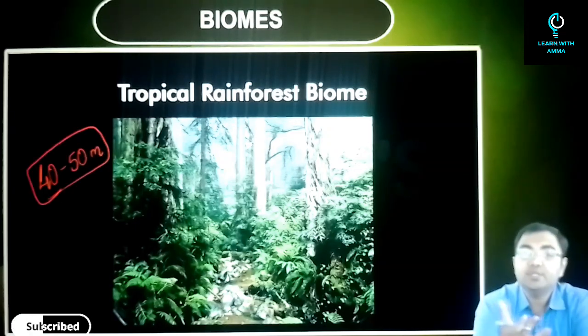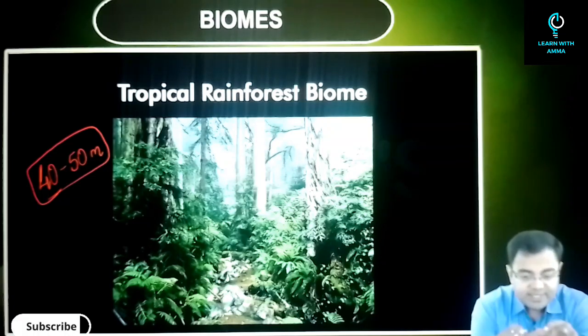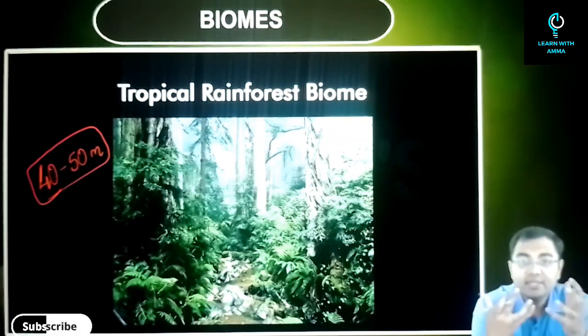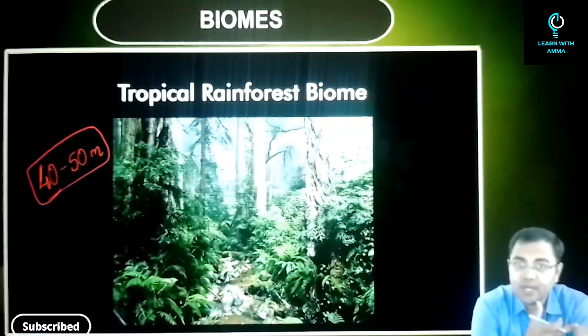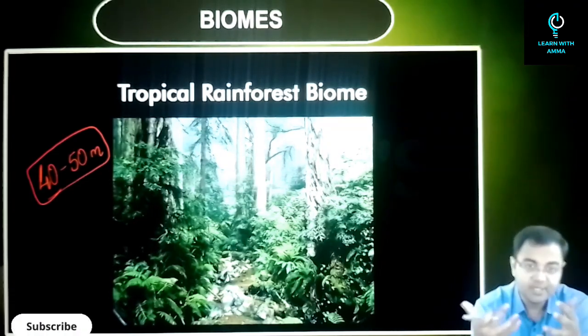And these will be the forests which will always cover up the entire canopy, and because of that, you will see that very little can grow on the ground because they do not get the amount of sunlight that they would need for photosynthesis to happen. So that's why you will see that although there will be shrubs, there will be other herbs and grasses that will be present, as you can see on the picture also.